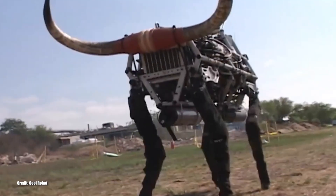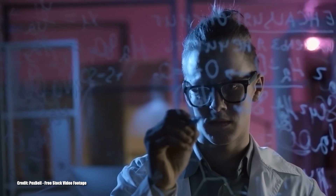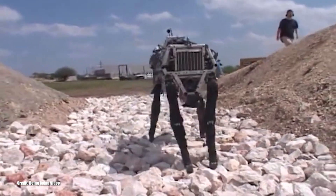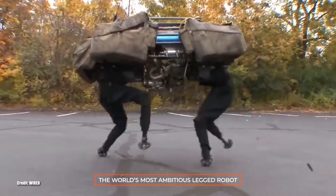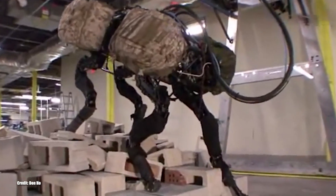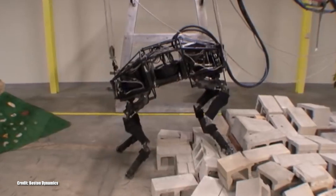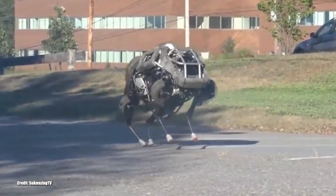The Big Dog, 2004. The Big Dog was a quadrupedal robot created with Foster-Miller, the Jet Propulsion Laboratory, and Harvard University Concord Field Station. It was developed to serve as a robotic mule to accompany soldiers in terrains too rough for jeeps and trucks. It was deemed the world's most ambitious legged robot, designed to carry 340 pounds of baggage alongside a soldier at 4 miles per hour, efficiently navigating rough terrain at inclines of up to 35 degrees. It is 3 feet long and stands 2.5 feet high, and it can stand up, sit down, walk with a crawl or a trot, and run.